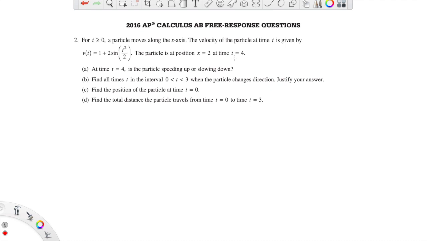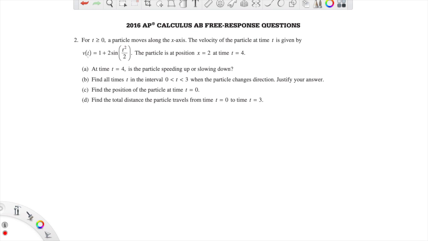And so what we'll want to do here is get the velocity and the acceleration at t equals 4. That'll tell us exactly what we need to know. Now remember, it's not just enough to get the acceleration here, because if you had, for example, a negative acceleration and a negative velocity, technically the object is speeding up in the negative direction, right? So you need both the acceleration and the velocity, and then basically to compare their signs.